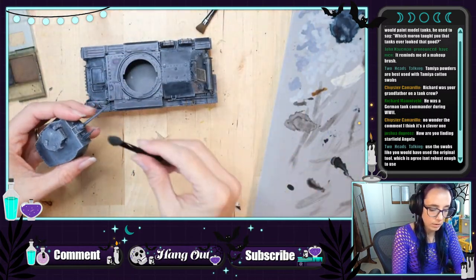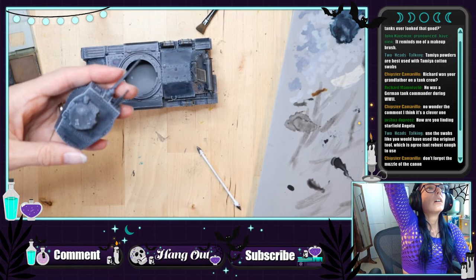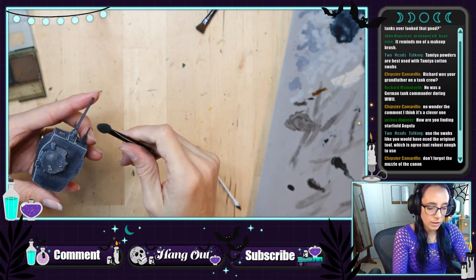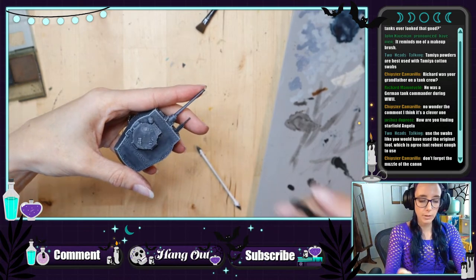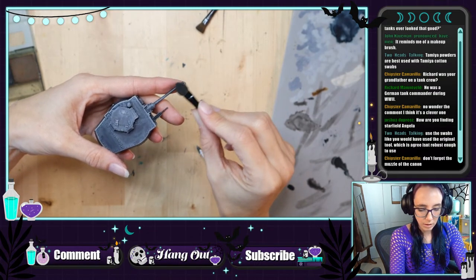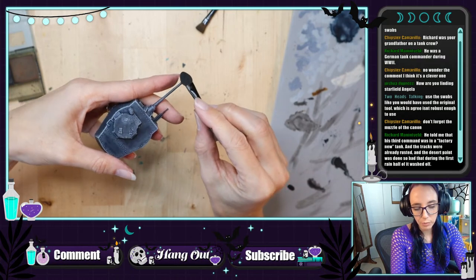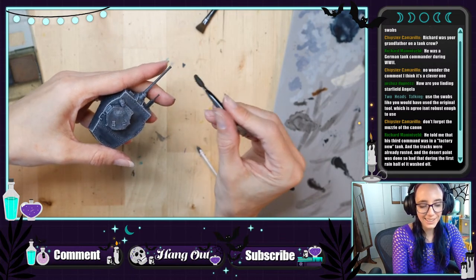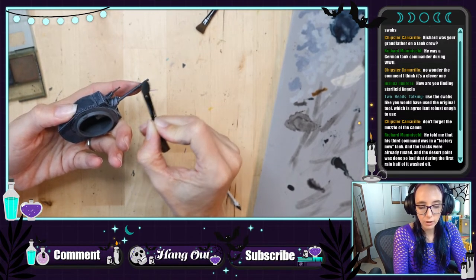Should definitely get some soot on the edge. On the edge of our gun. Let me just... Oh, nope, hold on. I want to make sure it's in focus. There we go. I don't know if you guys saw it, but there was a little plume of smoke coming off, and it just made me go, pew! Like, it actually had fired. I know it would make a much larger noise than that, but this is a tiny version of the gun, so it goes pew.